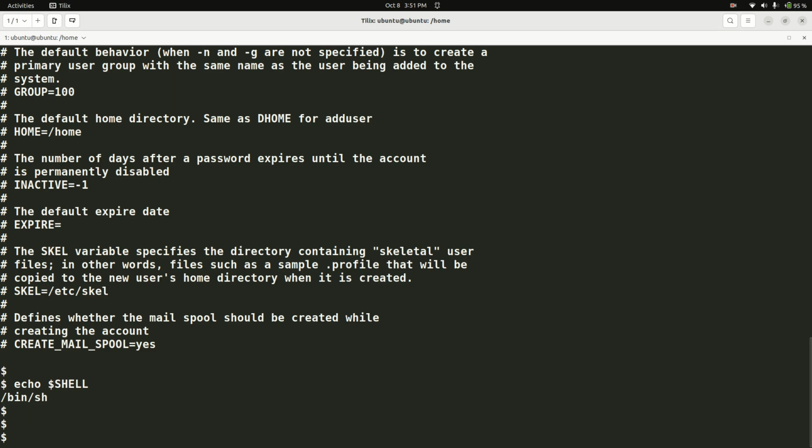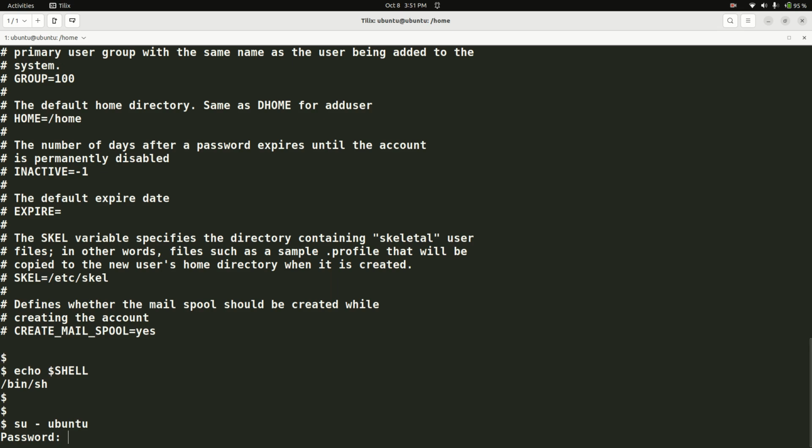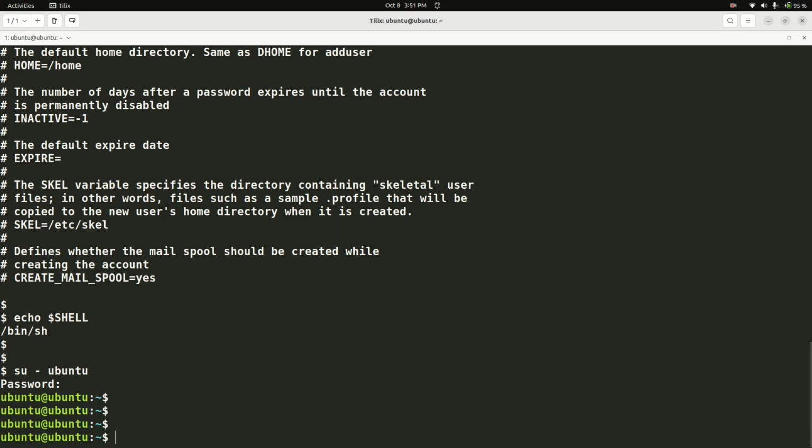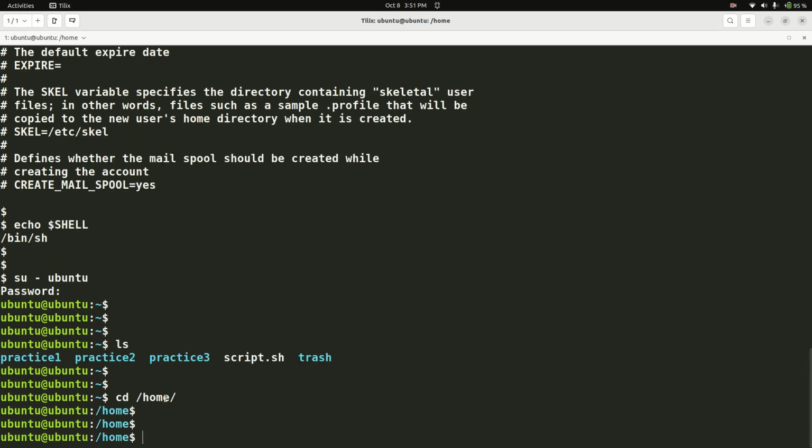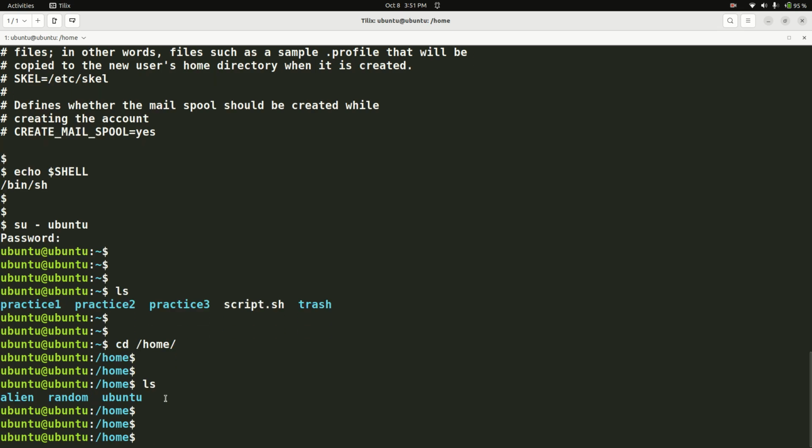Now I want to exit this. So let's log back to the default user, ubuntu. It's asking for a password. Let me write it, and here you can see we have logged back to our default user. Similarly, let me go back to the home directory. We can log into another user, that is alien.